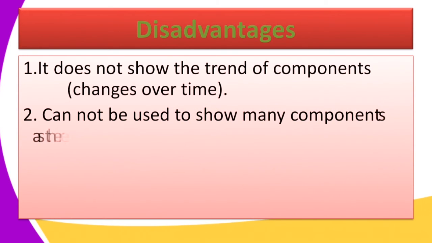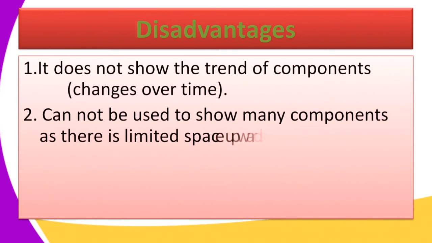Disadvantages: it does not show the trends of components that change over time. For example, if today we record maize as having been in some kgs, let's say 50 kgs, if the maize continues to improve later on after you have done recording and you have computed our graph, it will not show this trend. So a cumulative bar graph only shows what has been presented at that particular time.